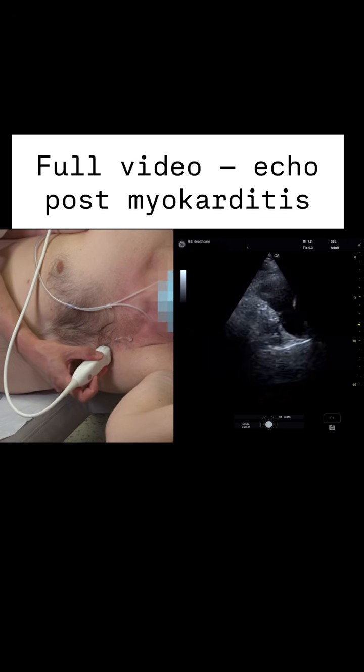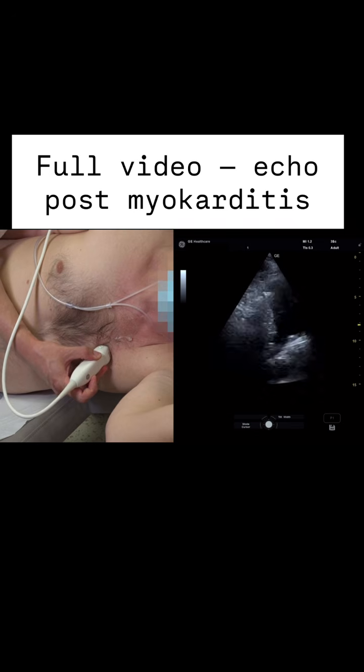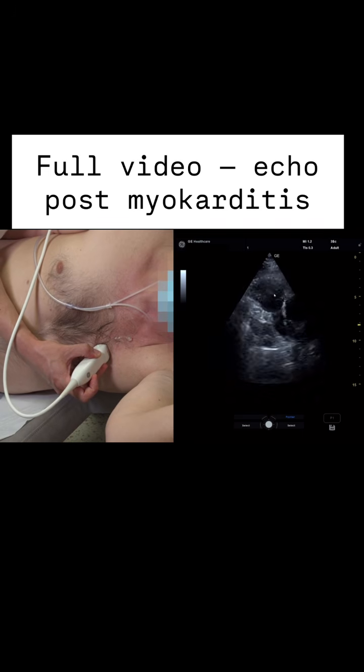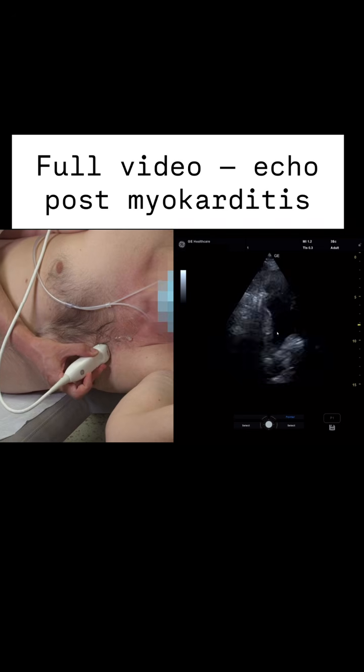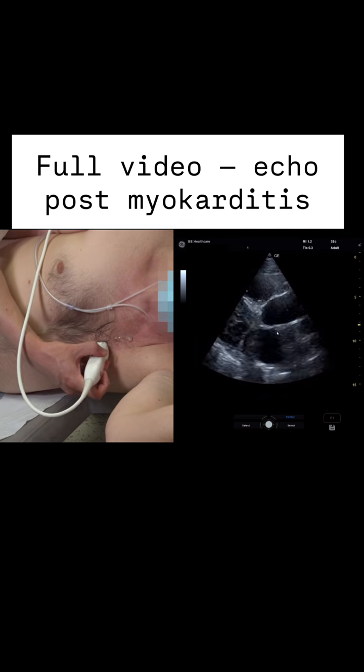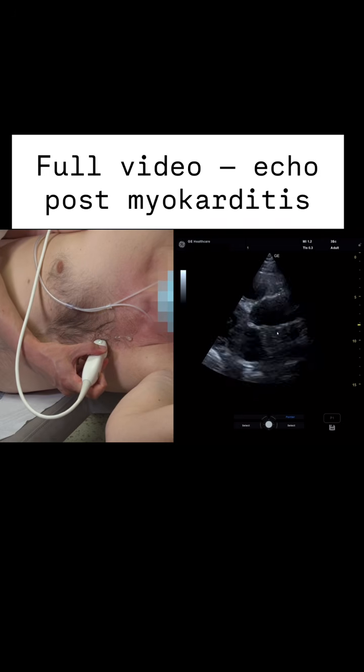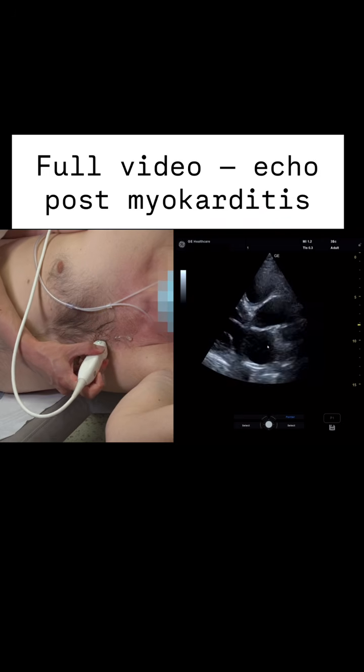If we tilt the transducer a little bit cranial, and with this terrific imaging quality, we do see again the pulmonary artery, the right and the left pulmonary artery. Here you can see the pulmonic valve. I simply tilted the transducer a little bit. Going back to the parasternal long axis, if we play around, you can even see the pulmonic veins entering the left atrium.